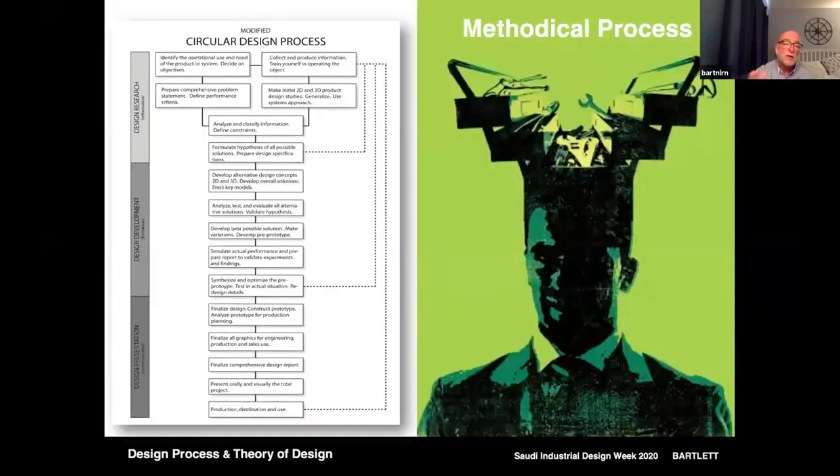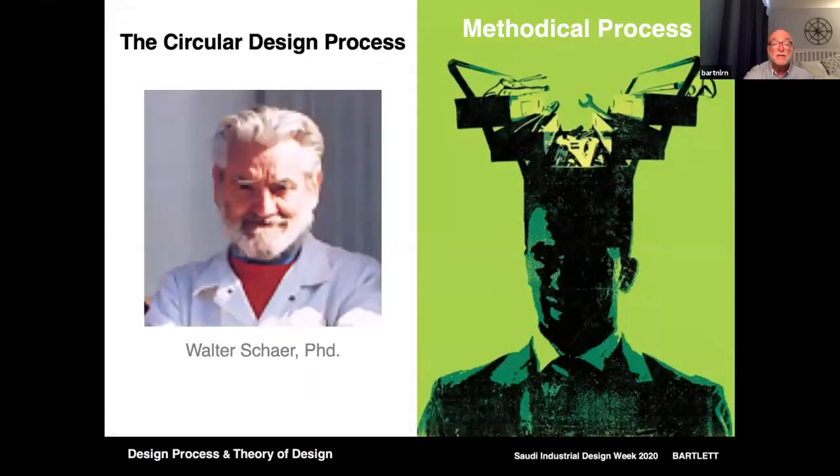And then the methodical process, and I can make this chart available to you on the left-hand side here. There's what we call the circular design process. Now, this is a process that we use at Auburn University, and it's been used for over 50-something years at Auburn. Now, it's changed a little bit and been modified. In fact, it's called the modified circular design process. Now, it doesn't look like a circle, does it? But it's a linear, fishbone-looking chart here. But there's three phases it's broken down into.